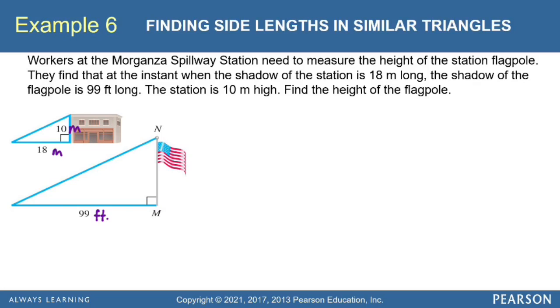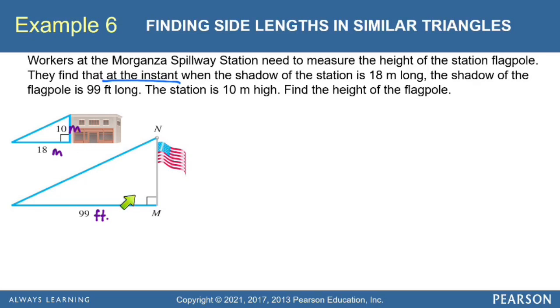just so we remember that these two triangles are in different units. Now, why do you suppose that they made a point of saying that the measurements happened at the same instant? It's because we have to know that the sun was in the same position when it made both shadows. And why do we have to know that? Because in order to find this missing side, we have to be able to know that these two triangles are similar. And we'll know they're similar if they have 3 pairs of congruent angles.